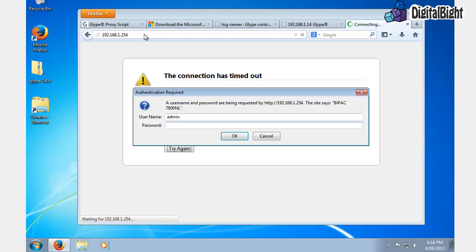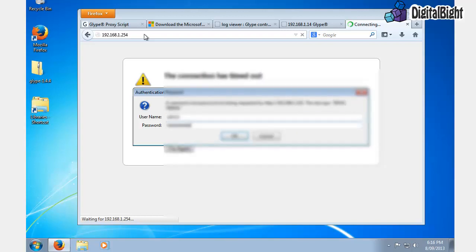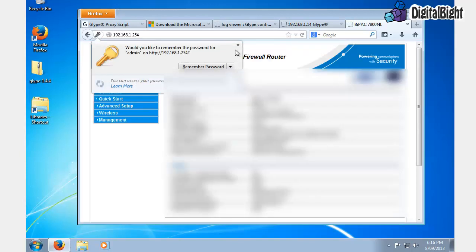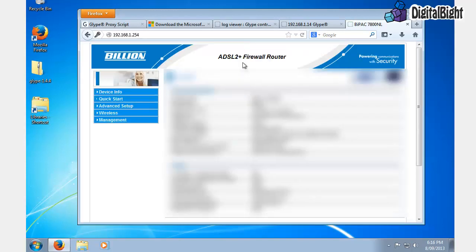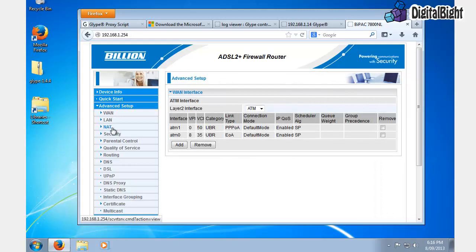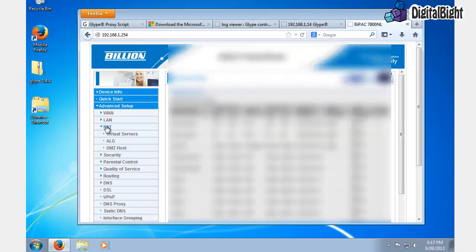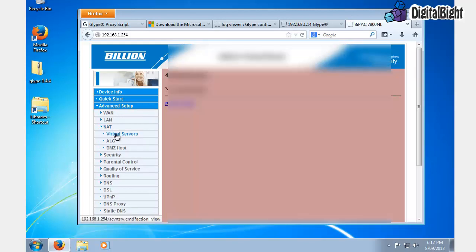And we want to type in our password. So once in, it's going to give us device information, which is going to be covered up. And for our Billion router, we want to go to Advanced Setup, and we want to go to NAT, and we want to click on Virtual Servers.